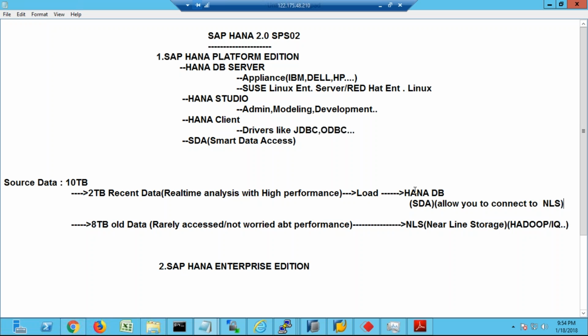So this is what you need to understand. It's not just knowing or saying that HANA is a database server. No, you need to understand the different software components offered by SAP and the significance of those components. Then only you'll realize the real potential capabilities of SAP HANA.